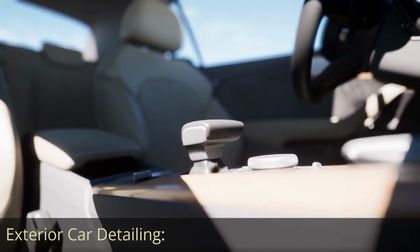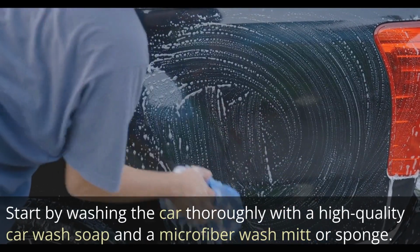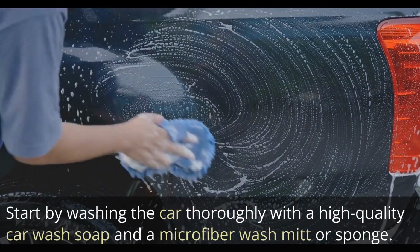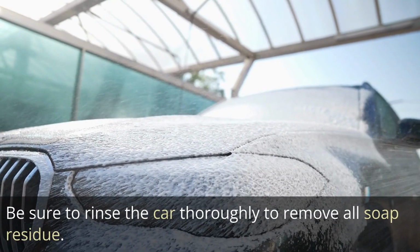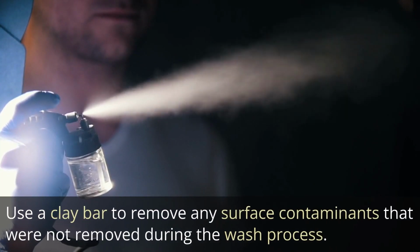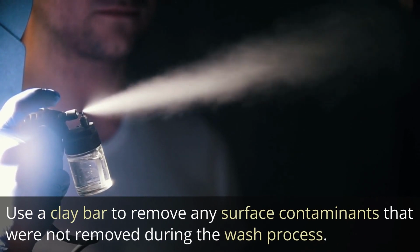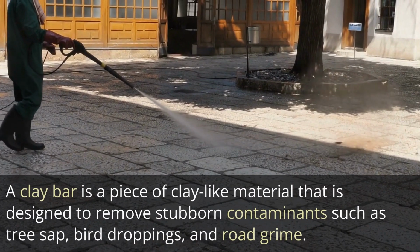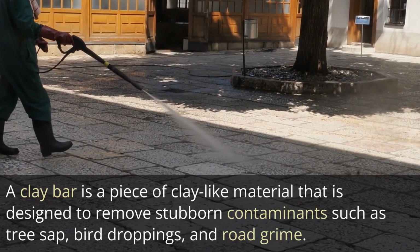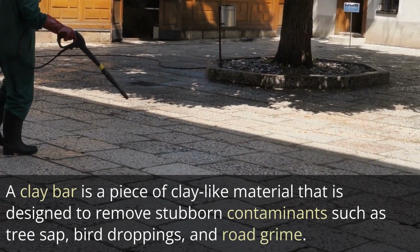Exterior car detailing. Start by washing the car thoroughly with a high-quality car wash soap and a microfiber wash mitt or sponge. Be sure to rinse the car thoroughly to remove all soap residue. Use a clay bar to remove any surface contaminants that were not removed during the wash process. A clay bar is a piece of clay-like material that is designed to remove stubborn contaminants such as tree sap, bird droppings, and road grime.